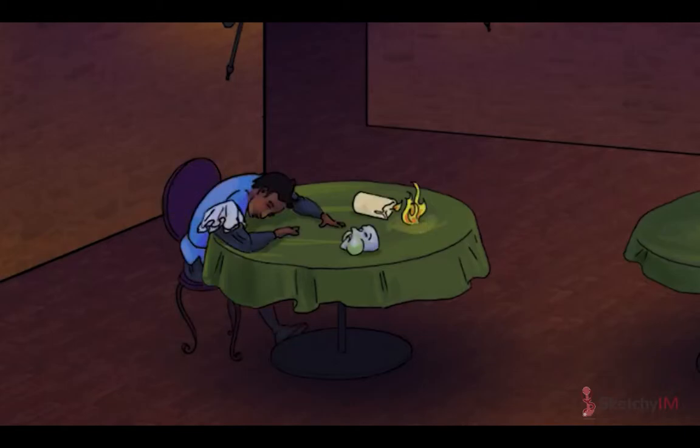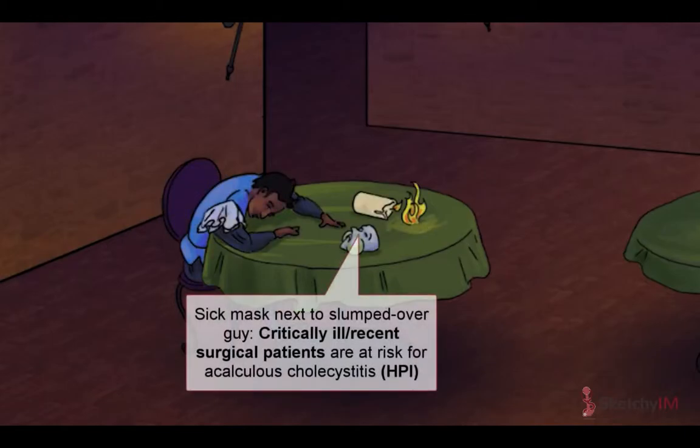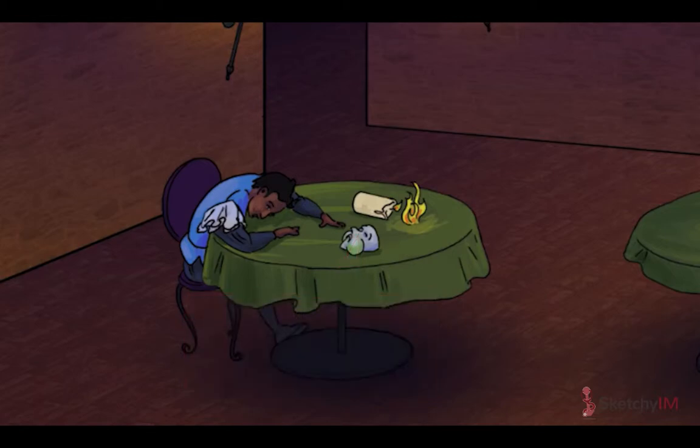While most cases are a consequence of gallstone disease, some cases of acute cholecystitis may occur without the presence of gallstones. This is referred to as acalculous cholecystitis. Go figure. Which typically occurs in patients who are already critically ill from something else. Common causes are recent massive surgery, severe trauma, extensive burns, sepsis, or pretty much anything else that can lead to gallbladder stasis and ischemia. This gallbladder stasis and ischemia are the impetus for inflammation. So we've sketched in this ill appearing, unconscious guy who's not moving and seems to have started a fire on this gallbladder tablecloth. No stones necessary.